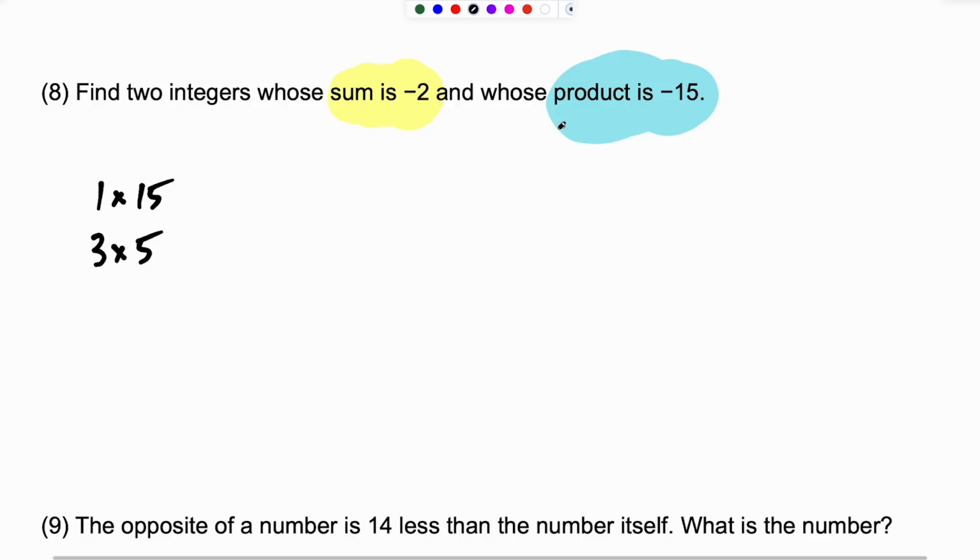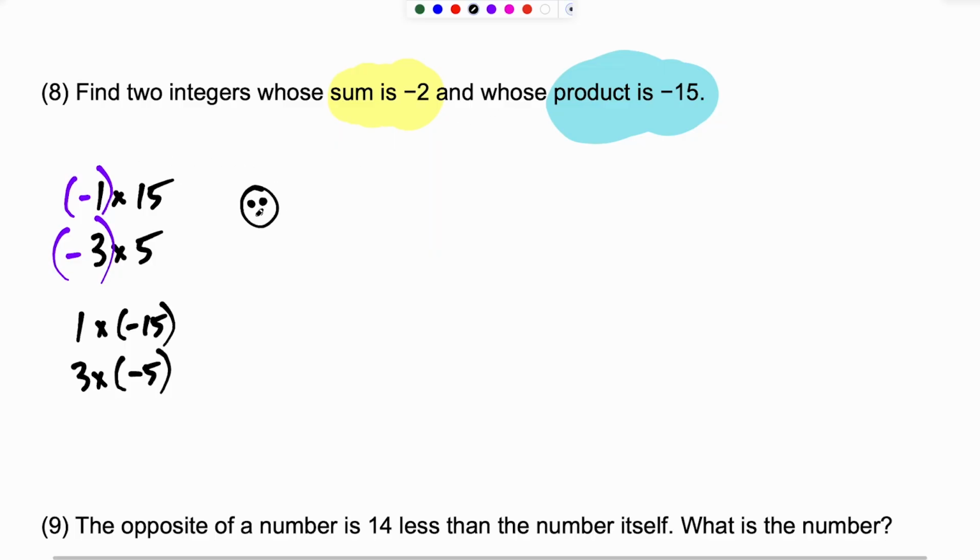However, we are actually multiplying to -15, which means one of these numbers has to be positive and the other has to be negative. So here I could start off with, let's say, -1 times 15 and -3 times 5. But then when I continue my list, next I could say +1 times -15, and +3 times -5. So now I have to find which of these pairs also has a sum of -2, because all of them have a product of -15. But the math I have to do in my head now is add those pairs of integers and see which one works out to -2.